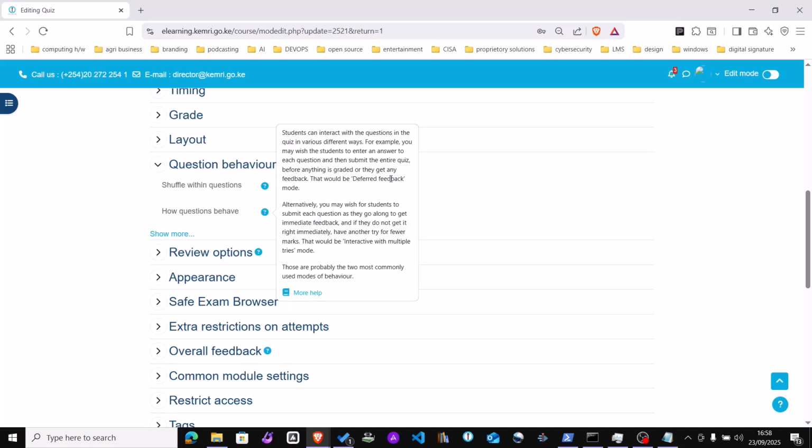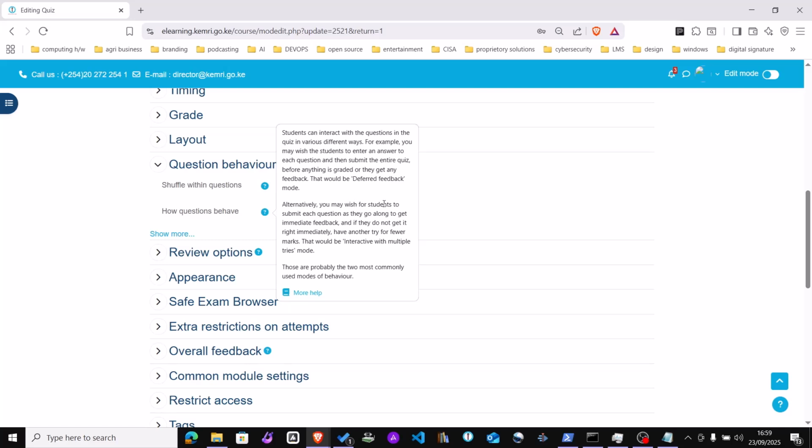For example, you may wish the students to enter the answers to each question and then submit the entire quiz before anything is graded or they get any feedback. That would be deferred, as it suggests. You get the answer, you get the scores after you have finished all the questions and you have submitted, right?